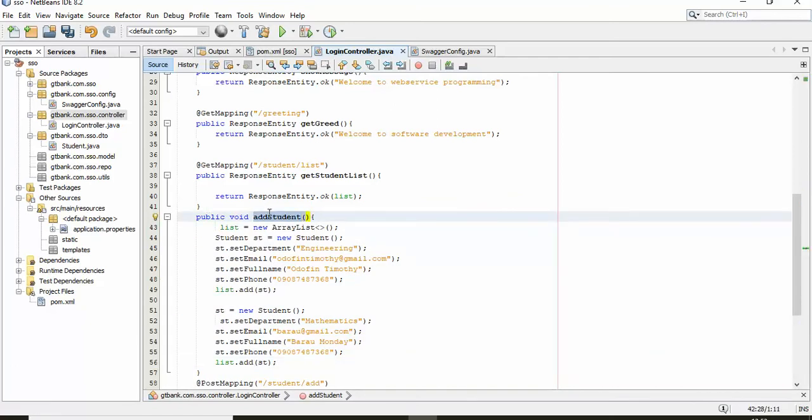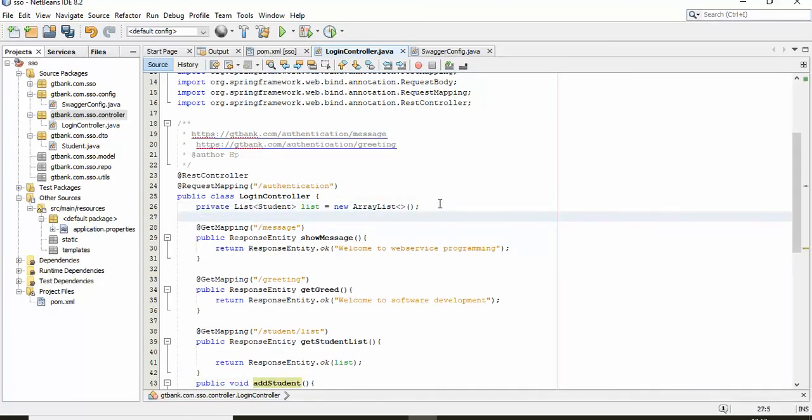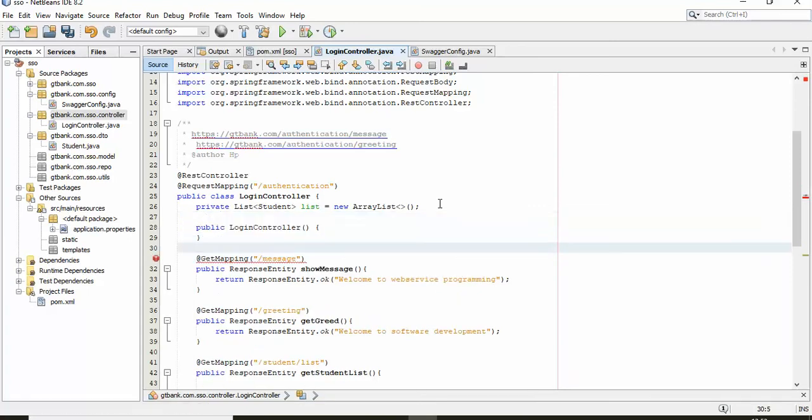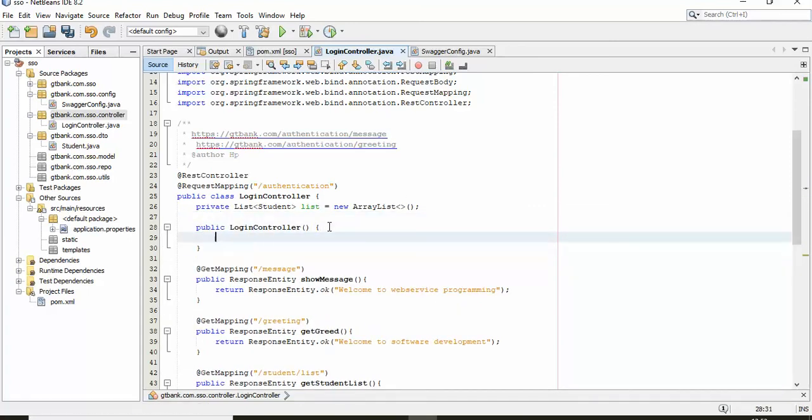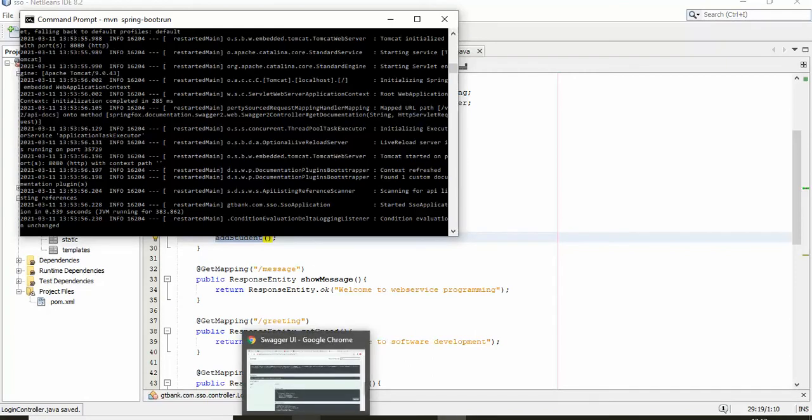You understand? I create it into another method. I just copy. So let's say here, I will just call it. Of course, I can create a constructor for it. You understand? Add student, something like this. You get the gist. This is a constructor now, a constructor with that parameter. So that the student will be added to it automatically, even if I've not, you see what I'm saying now.